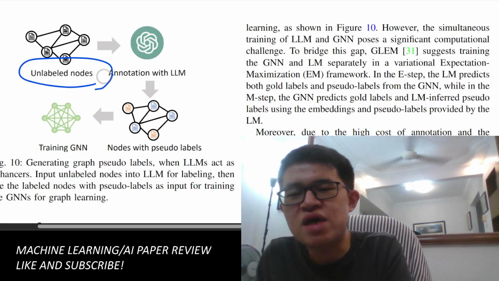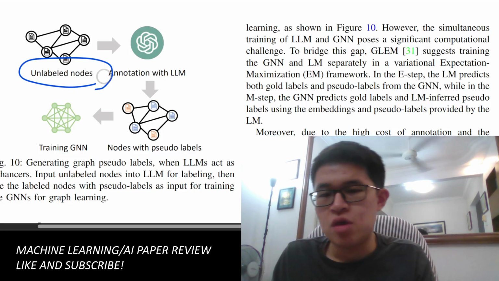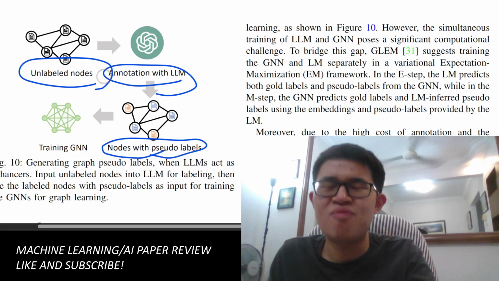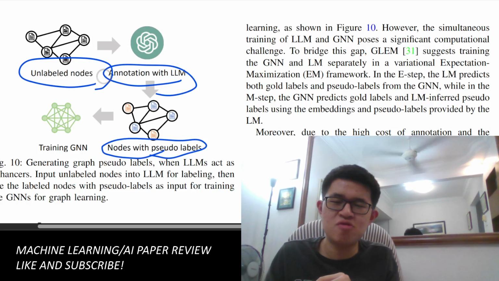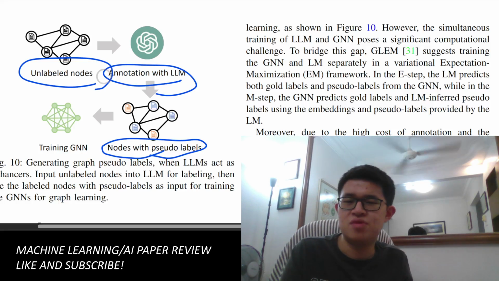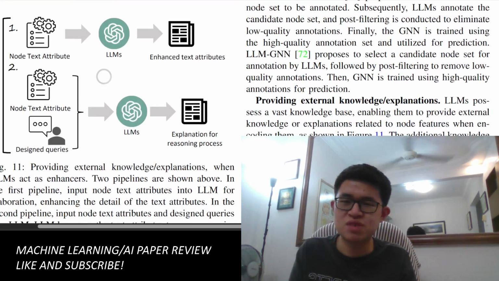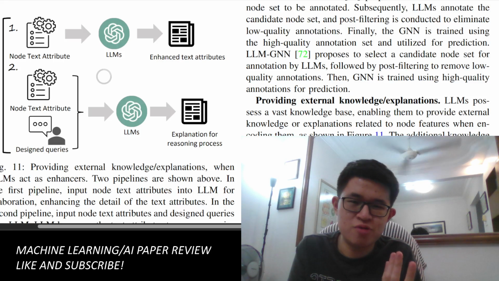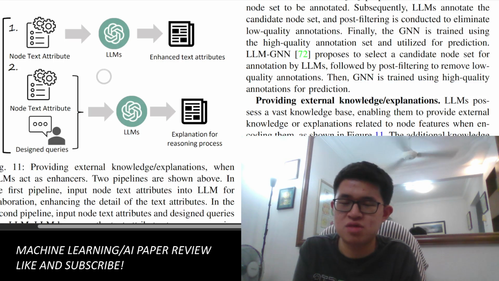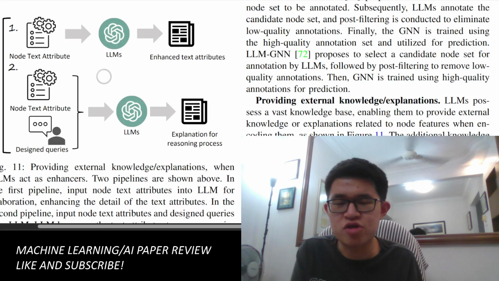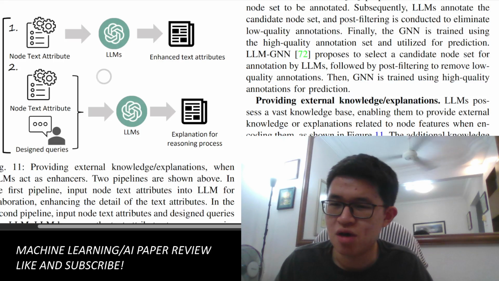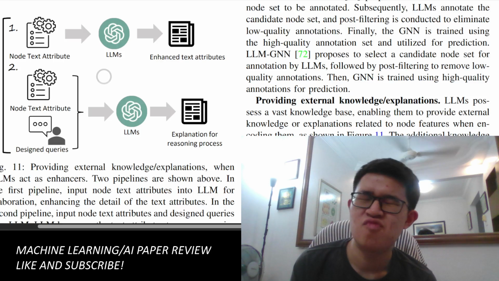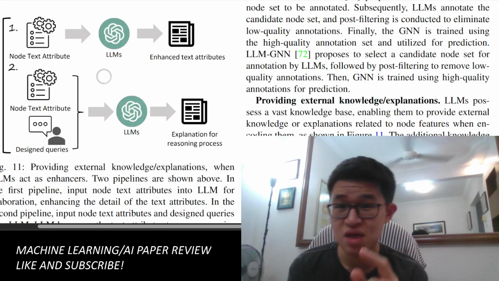So if you don't have labels for your nodes in the graph, you could potentially ask the LLM to give you some kind of an approximate correct label and use that to train the graph neural network. And that's something we have seen a lot in the couple of previous videos that I did. So if you haven't watched those, you can go and check them out on my channel if you want to, but it's all up to you, right? I don't think it's that necessary here. Well, it really depends, but either way, right?